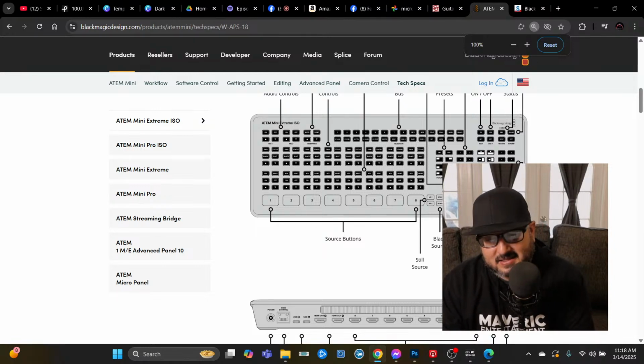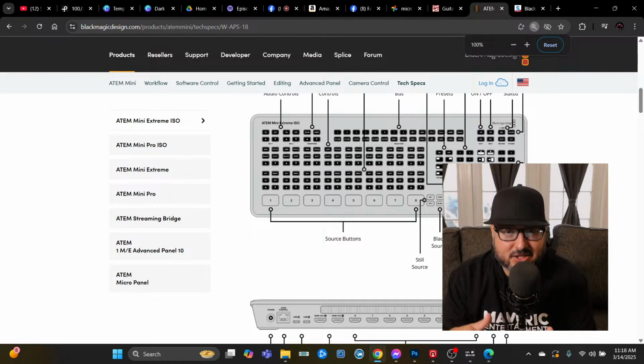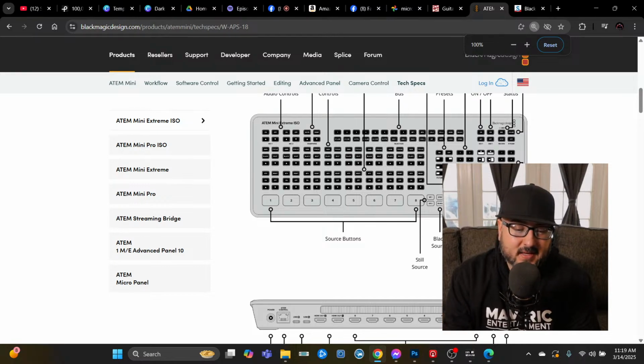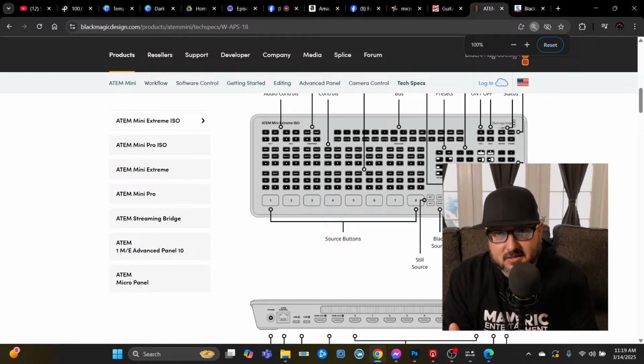So yeah, if you upgrade this, you're not just going to upgrade that one item. You're also going to upgrade everything else that works with it, right? So you're going to get multiple cameras. Each camera is going to cost a certain amount depending on what you need, right? If you're getting a camcorder, great. A good camcorder would run anywhere from like $800 to $3,000.